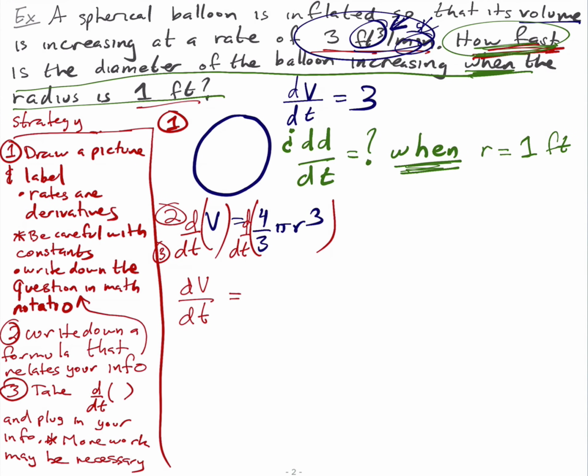What is r? R is the radius, which is a function of time. Exactly. As time is changing, r is also changing, right? So r is also a function of time. So here you should put a star here. V and r are both functions of t. So v of t and r of t. Now, do you know explicitly what they are? Well, not necessarily. Well, v you actually do know. But r, you don't really know what it is as a function of time, right?